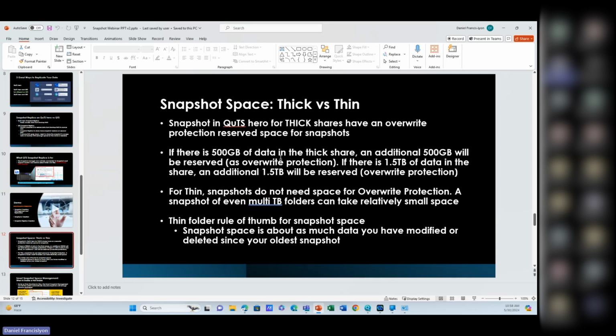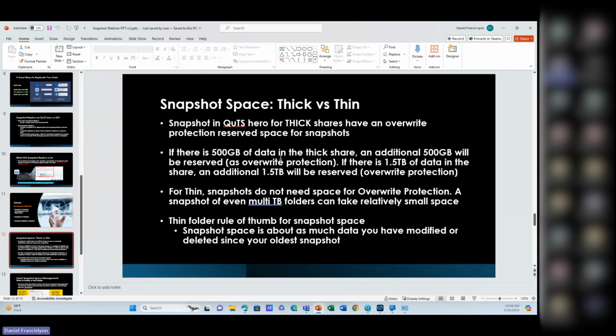And so my suggestion to people is if you plan on using snapshots, in almost every case, I suggest thin provisioning. And even if you're not using snapshots, in the vast majority of cases, I suggest thin provisioning for better storage allocation. The difference in performance between thin and thick is not that much. For read, it's almost the same. For write, I think we're looking at a 5 to 10% difference. It's not very much. So I almost always suggest thin, but especially if you will run snapshots, I suggest thin so that snapshots don't take that much space.